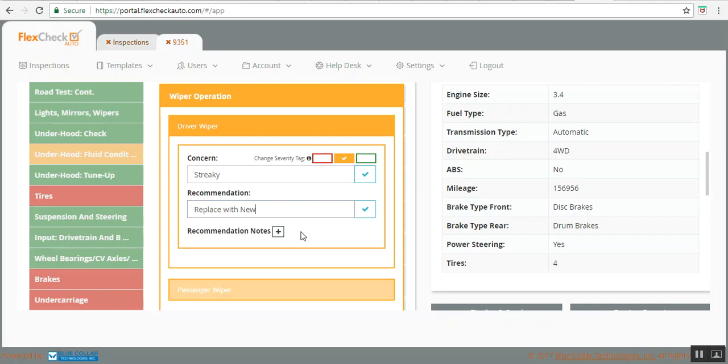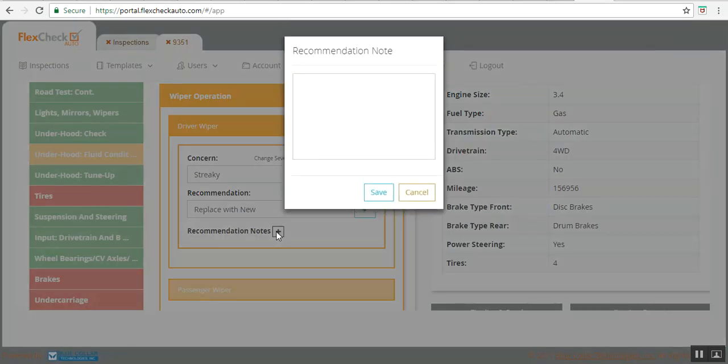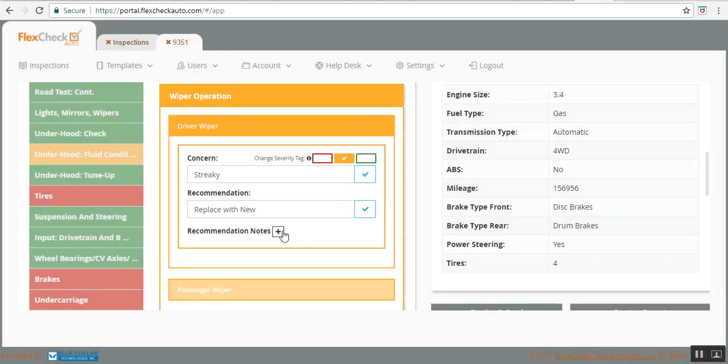Additionally, technician notes will sometimes come through under here. The technician notes can be edited by the service writer as well, and they can be turned off so that technician notes don't go through to the vehicle owner. Lastly, the service writer can add an additional specific note to something. So maybe they want to add pricing or something to that effect. They can add as many extra notes as they would like, and they will fall through under the report and the email when they go out to the vehicle owner.